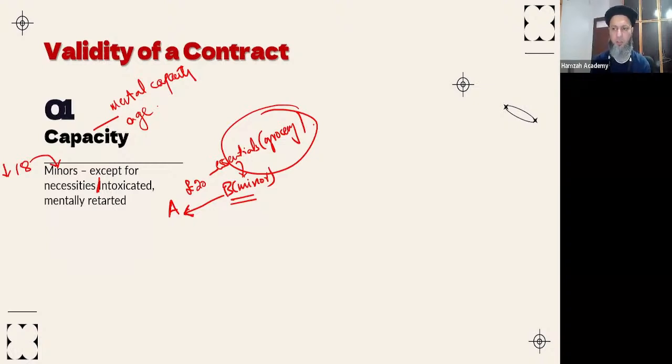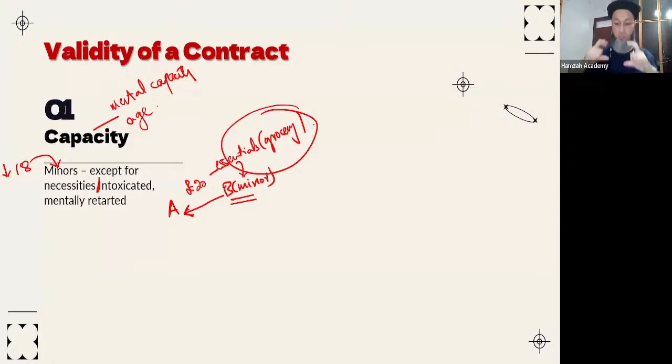Here, a question may arise in the students' minds: what if A does not know? Well, there is a concept in the law of reasonability. If you remember, we discussed it previously as well. A shopkeeper in an area usually knows people around. So if a person is coming to him, he does not necessarily need to check his documents to understand whether he is a minor or not. A boy who is about 10 years old, he can physically check that yes, he is not 18 years old. So it is reasonable that he knew.